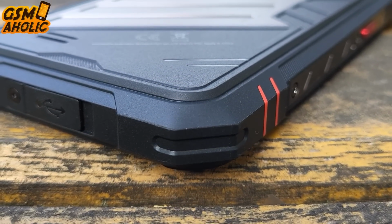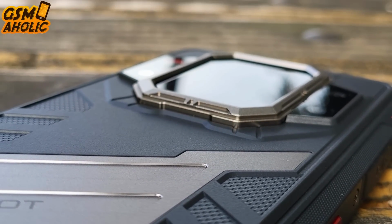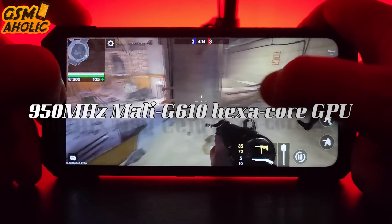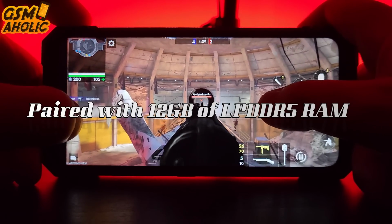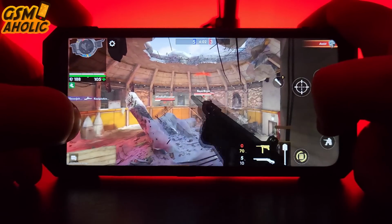This powerhouse from Cubot is driven by the impressive MediaTek Dimensity 8200 chipset, delivering peak performance with a 3.1 GHz octa-core CPU and a robust 950 MHz Mali G610 hexa-core GPU paired with 12 GB of LPDDR5 RAM, which can be virtually expanded for an additional 12 GB of RAM.